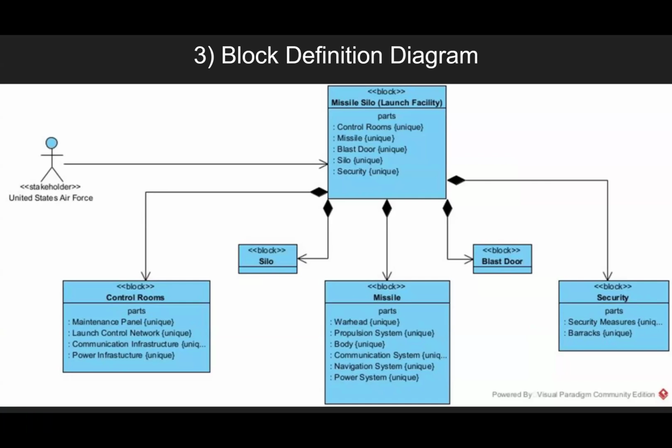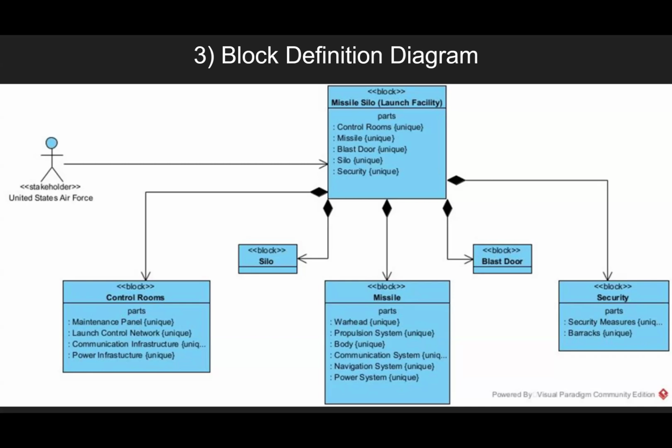Yeah, and then this was a higher level one. Again, I just focused on the alert facility, or sorry, the launch facility. The main components are the blast door, which is actually pretty good, because if there's ever a fault, you pretty much have one of two options. You can just detonate the missile, or you can disarm it, or whatever. So that's something that would have to be made and taken care of. But the blast door should be capable of containing that explosion. So that's a pretty crucial thing.